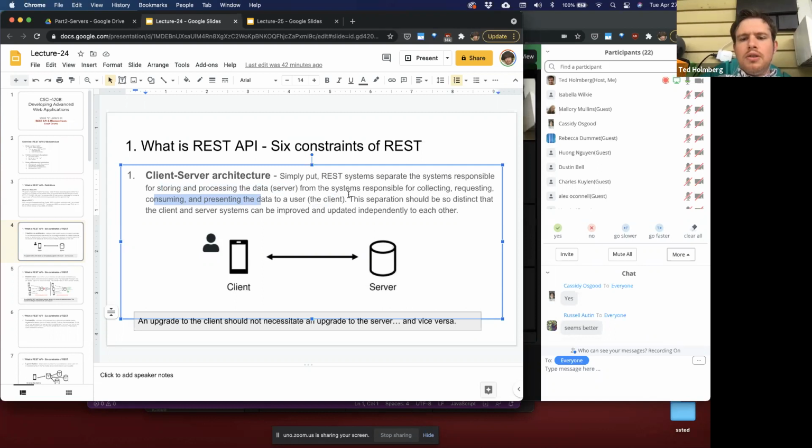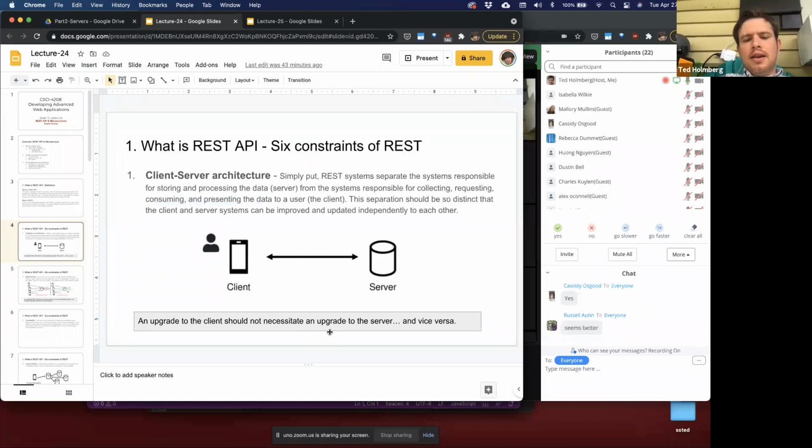This separation could be so distinct that the client and server can be improved and updated independently of each other, which is often the case in web applications. We could actually build these in tandem in isolation from one another. We've already seen this conceptually, having the client side of our application and the server side of our application. An upgrade to the client should not necessitate an upgrade to the server and vice versa, right? We can maintain each piece of this software independent of one another. And that's going to be a powerful concept.